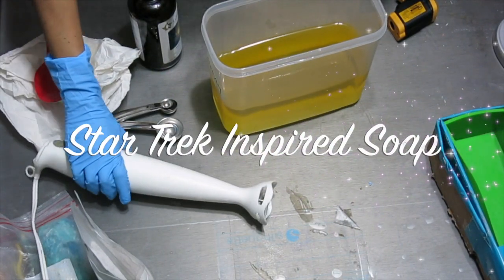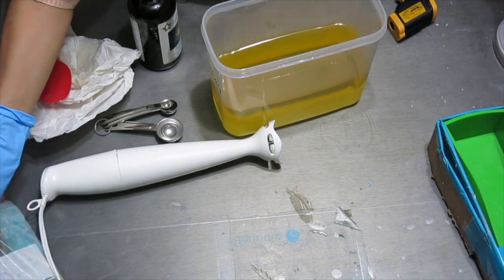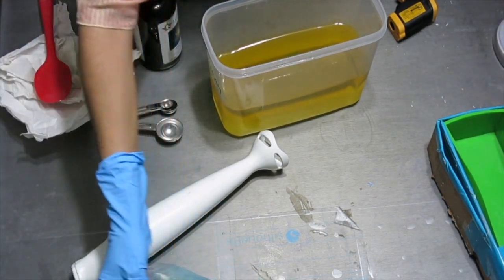Hi, this is Glenda, and today I'm going to be making a Star Trek soap. So it's gonna look a little bit like a galaxy soap.